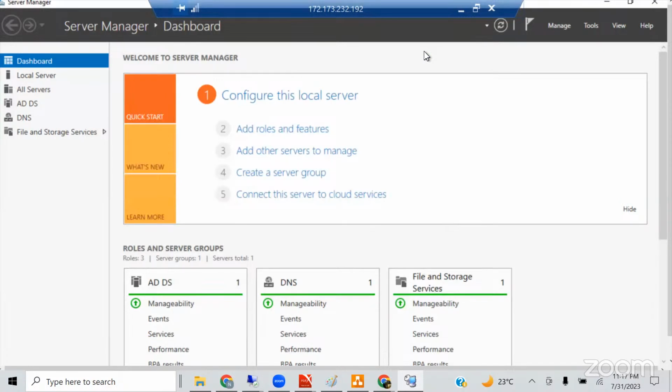So we have successfully created a domain controller, right? And now we have to plan for our database server, okay? And we have to plan for our primary site server, right? But before joining those servers onto the domain, I want to do some installation on both the servers.